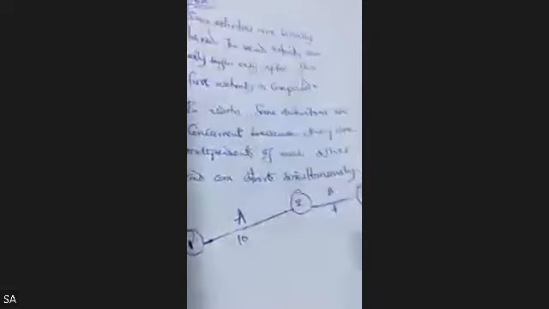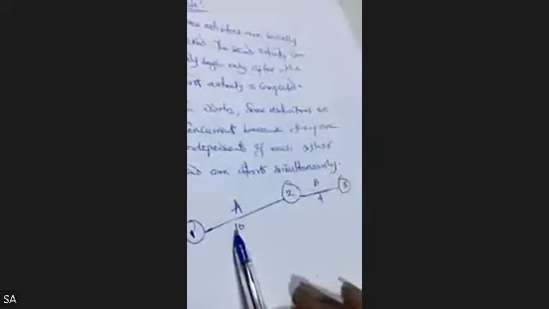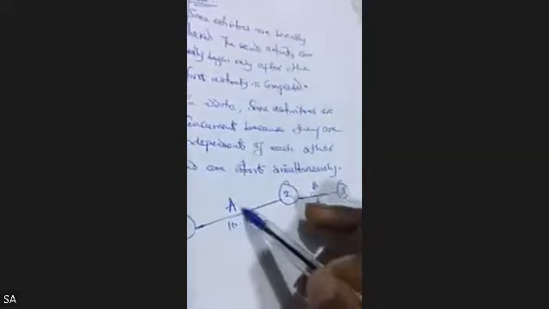Okay, so every arrow, every activity has a starting point and an ending point, a starting node and an ending node. So if you draw an arrow, put a circle at the beginning, put a circle at the end, put the activity, put the duration. You can put it beside, you can put it below. Anyhow you want to do it, just make sure that you put the duration or the cost or the time against the activity. Okay, I hope you are following. This is very, very important. This is crucial.